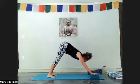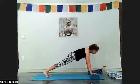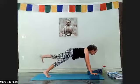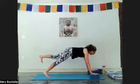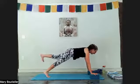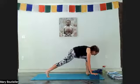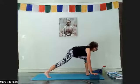Breathe, everyone. Plank pose. Now, hands are on blocks or not. If that's messing you up, take those blocks out of the way. Optional left leg lifts. Getting our strength back, everybody. Woo! Breathe. And then take that left leg and see if you can step it forward. It's tricky there, I know.